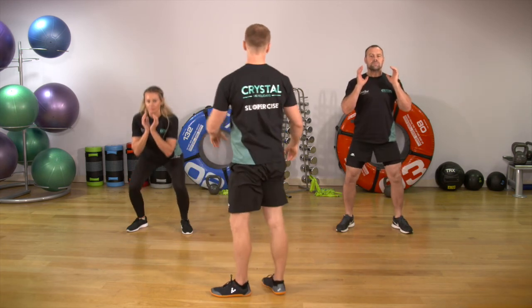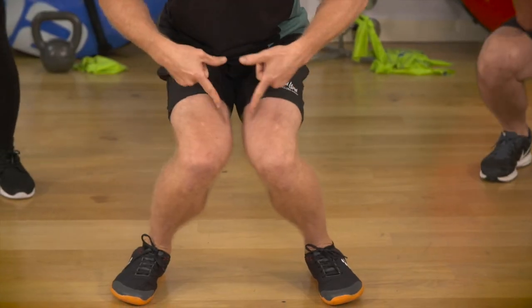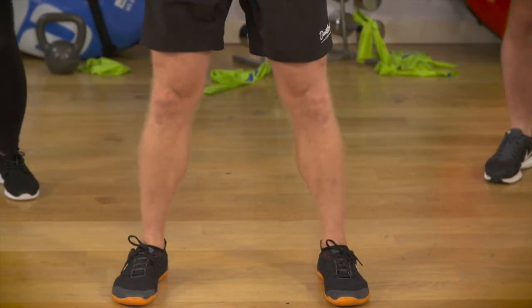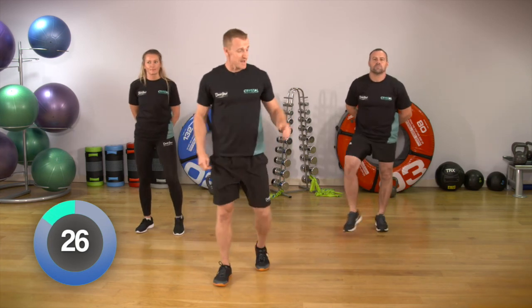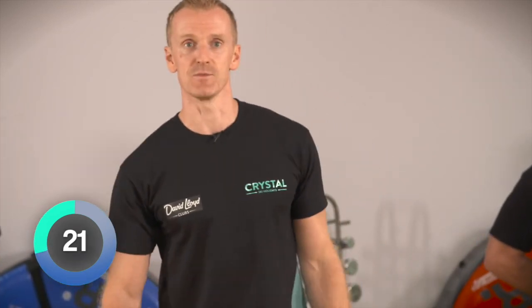Other thing to look at, last few seconds, make sure those knees are finishing wider, definitely not narrow. We do not want to see those knees coming in at the bottom of that squat. Last couple of seconds, rest up. Good. Shake those legs loose. Again, grab your drink, heart rate down and breath back. So let's get ready for the next movement.